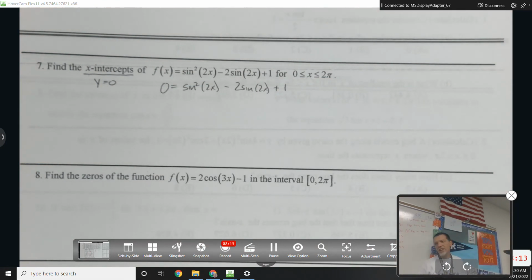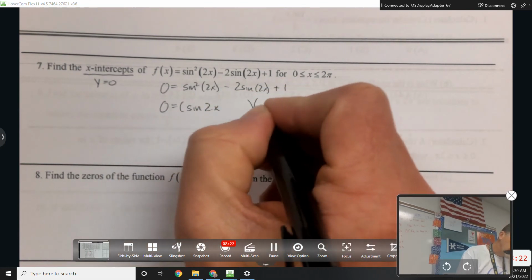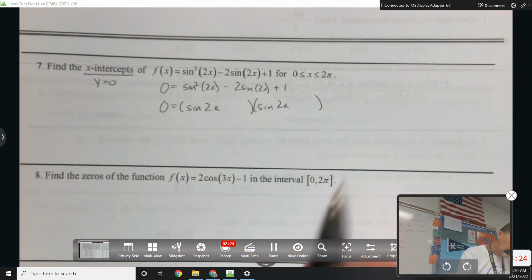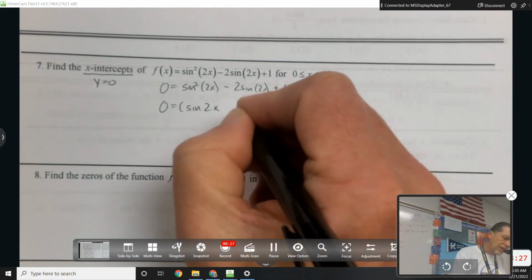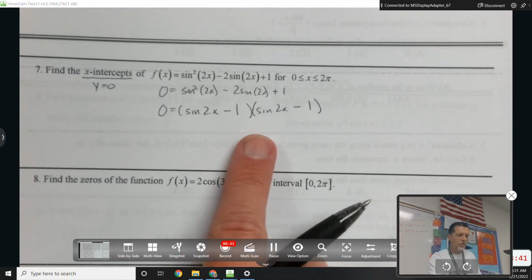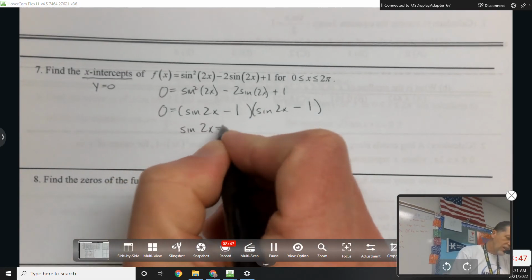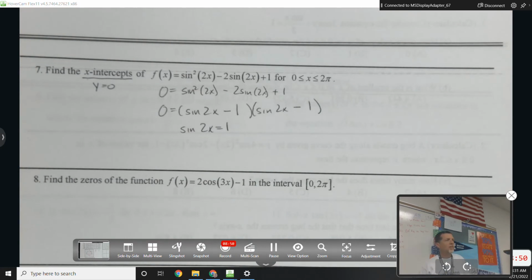Use substitution, yes or no? What's your preference? No, you can factor without it. Sine 2x and sine 2x, 1 and 1, both minus signs. Again, that's pretty quick, but I'm assuming you know how to factor. If you need to put u's in there, that's perfectly okay, but you'd still land at the same spot. That's kind of nice. That means that's actually the same answer, right? So instead of getting two separate equations to work with, I've really only got one I have to worry about.